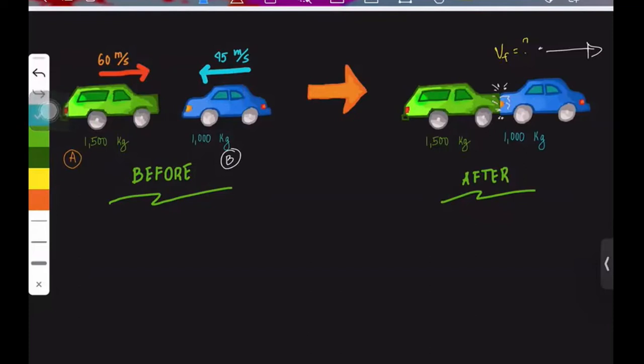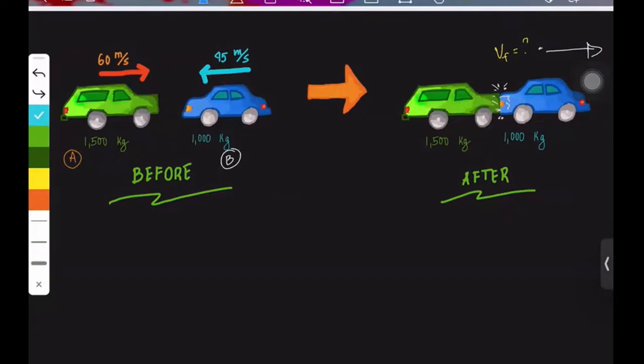After the collision, when both cars collided with each other, they now have the same velocity. It is indicated here that the velocity is now towards the right side of the screen. So we will expect a positive velocity, that means moving to the right side of the screen.